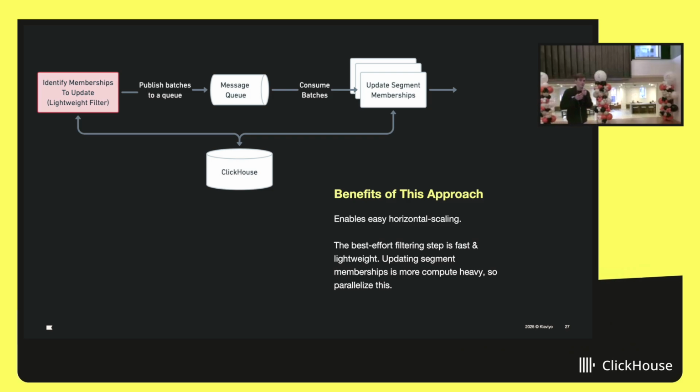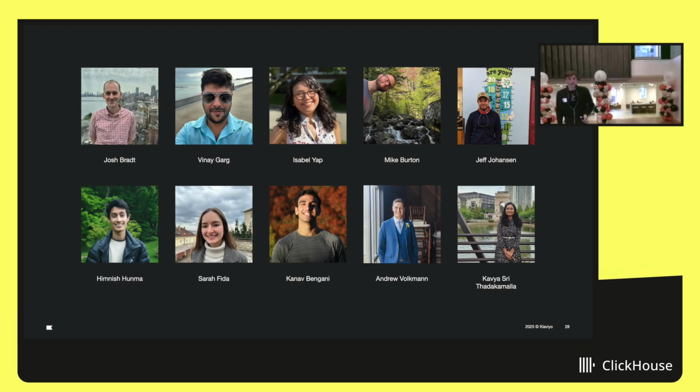And then we'll chunk that data up into a series of batches, publish the batches to a message queue, and then consume those batches and run a separate query that will actually go through the process of updating segment memberships. We chose to structure it this way because it allows us to easily horizontally scale this approach. The lightweight query is very fast, but the actual process of updating the segment memberships is more intensive. And so by batching the work up front, we can fan it out to more consumers and run that at a higher parallelism.